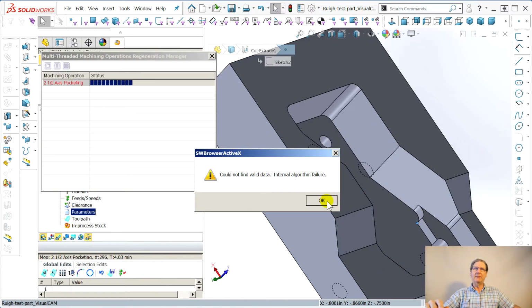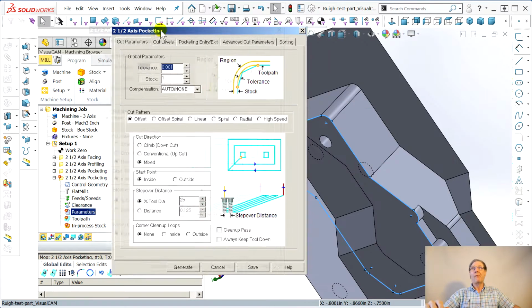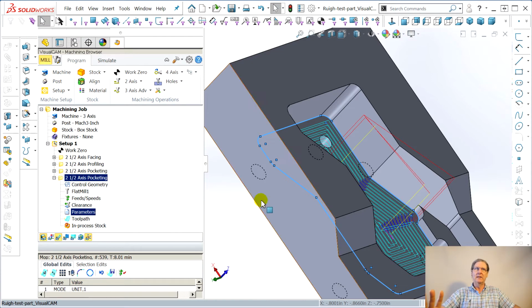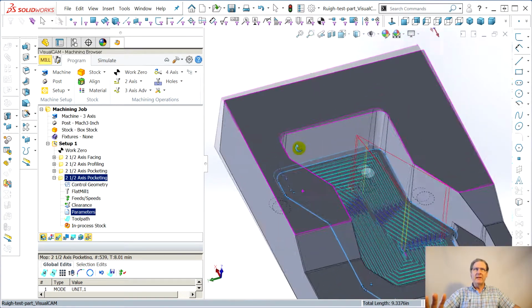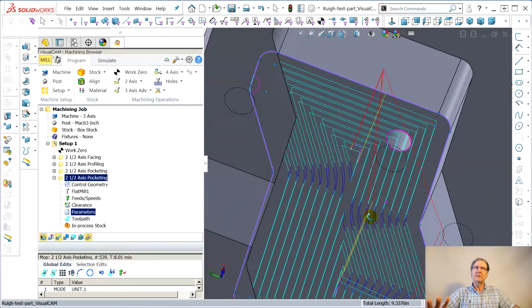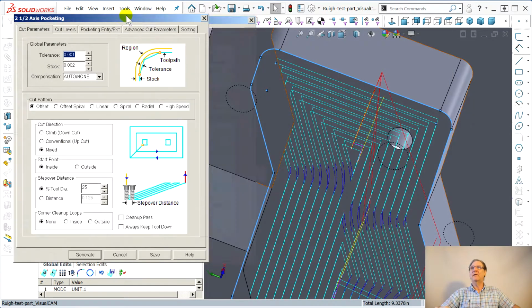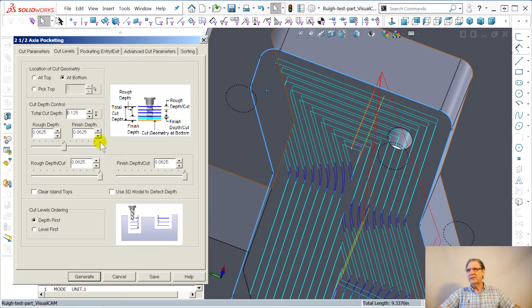Will it blow up? Could not find valid data. Why? I know why. Double click, it'll have a 1 where, like I say, I think I might like this program if it would just be stable. 002 I found, if it has a number, it tends to be a little more polite. Look, it actually got in there with that tighter thing. And is it doing two levels? Yes, right? It's doing 2 levels. That's cool. Double click again. I call it carpalware, where you're just clicking the mouse so much trying to get it to do what you want. Cut levels is correct.